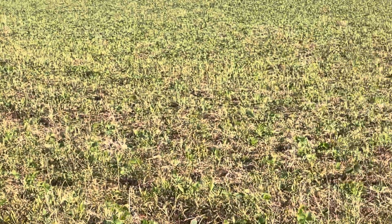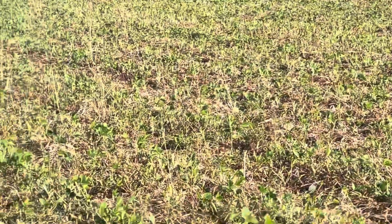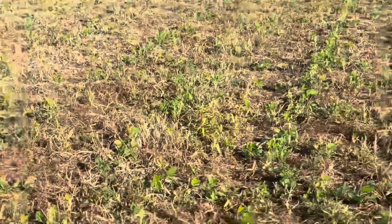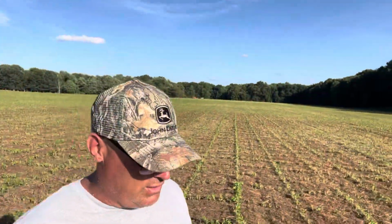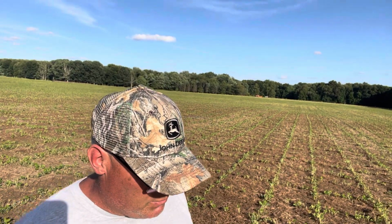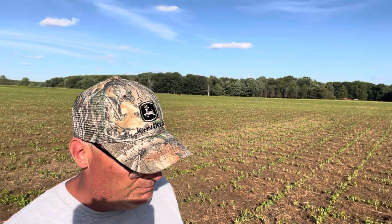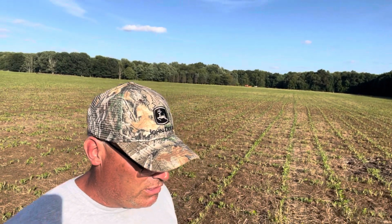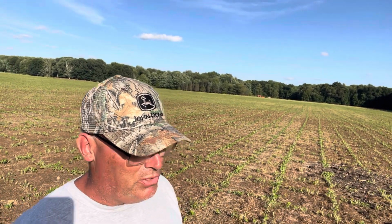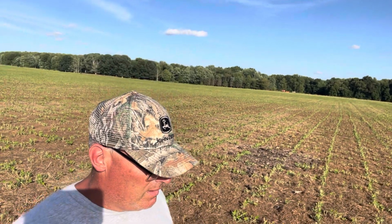There's maybe 15 acres here of beans. It's hard to believe that all those deer can do this much damage, but they do. So I had a really good start, and they got in here and started eating the leaves. Then the grass started to grow, so I sprayed it to give it one more chance, and they're still coming in here eating these leaves, and it's not able to canopy to help me out on the weed control. So my question is, what do I do?